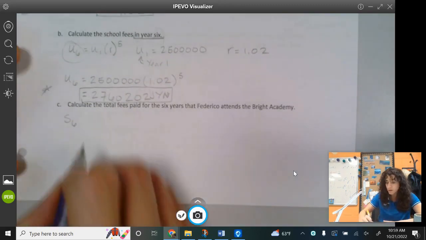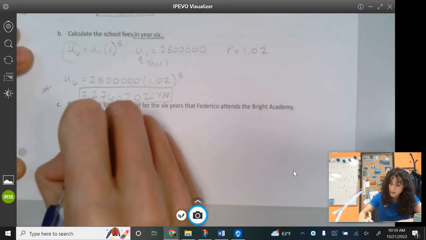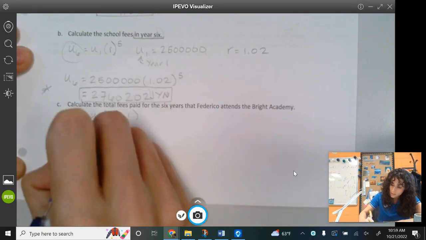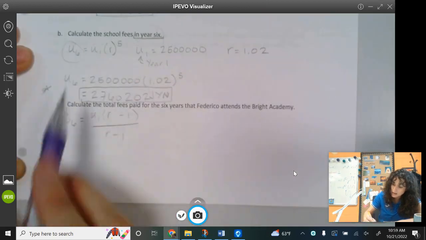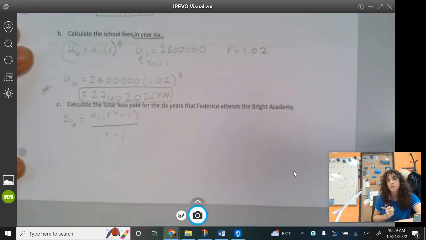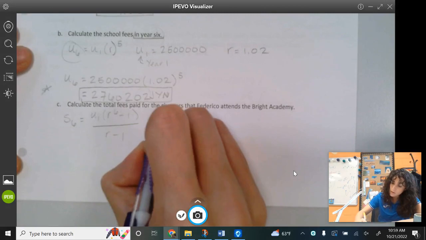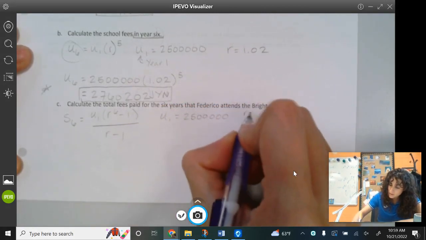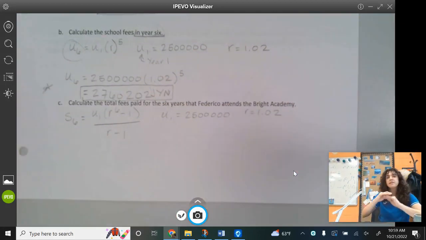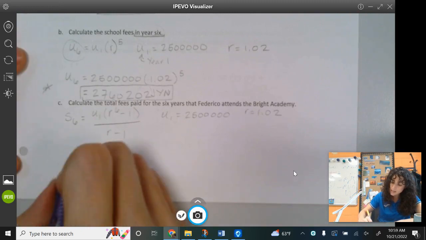Okay, cool. I have a formula for the sum. I'm going to write it out real quick. And I might realize, I already have an n. My n is 6, so I might go in there and replace that with 6. And I have my U sub 1. I'm going to rewrite it here just because it feels like an important part of the process to have it all nice at the top before we move down. And then I can go ahead and fill in.